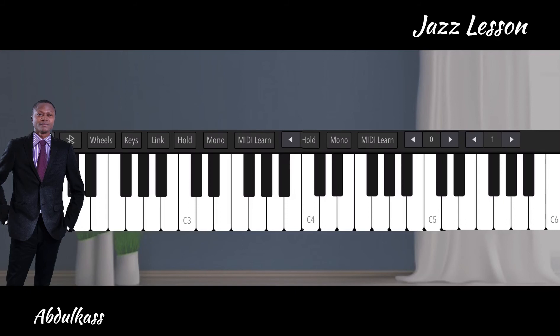Now let me show you how interesting things can be. In your Do, you play Do Mi Sol Ti, and you can add Re. Notice that Sol Ti Re is like having Do Mi Sol and Sol Ti Re at the same time — it's like having the root and dominant together. Sometimes it's not about playing everything at once; it's about improvisation. I'm going to play only major chords and improvise using Sol Ti Re — the dominant — in my improvisation each time I play a major chord.